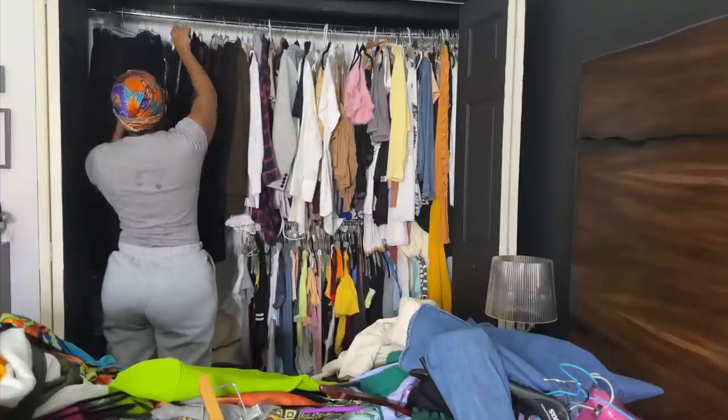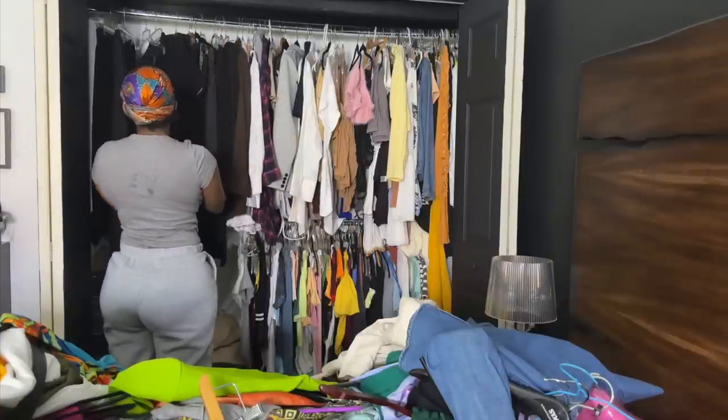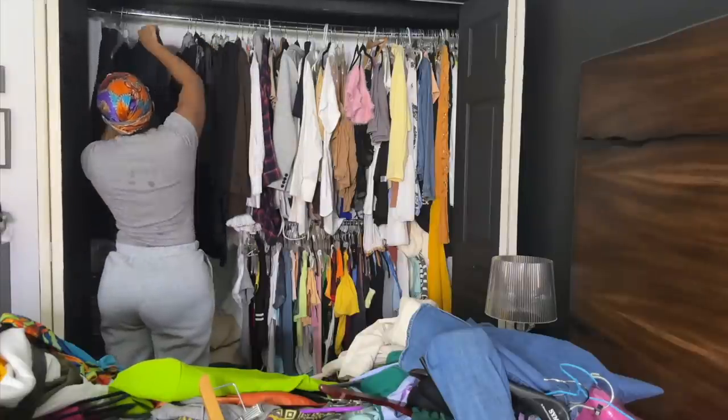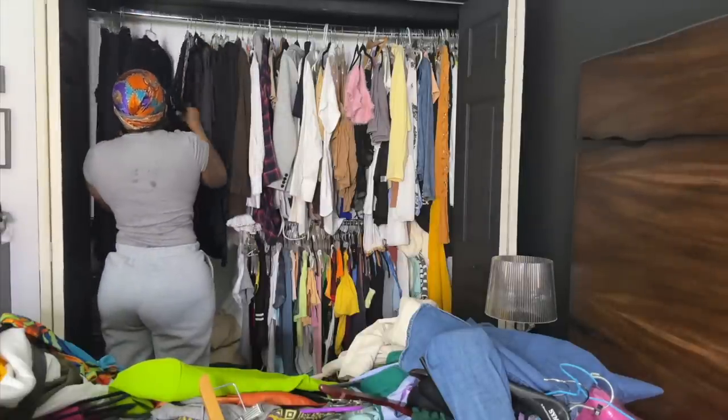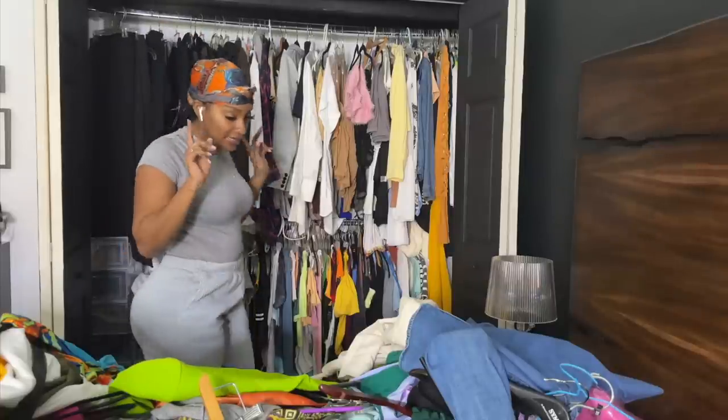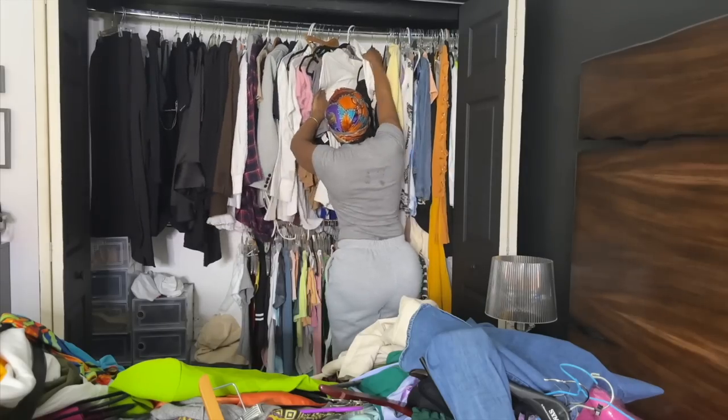Right. So this is going to go behind the bodysuit. Also, I don't know about the bodysuit. I'm going to put the bodysuit at the front, even though it's long sleeve. So bodysuit towards the front. Then we go into dresses. And this dress is sleeveless, so let's put that dress there. Alright. I feel like I have it.